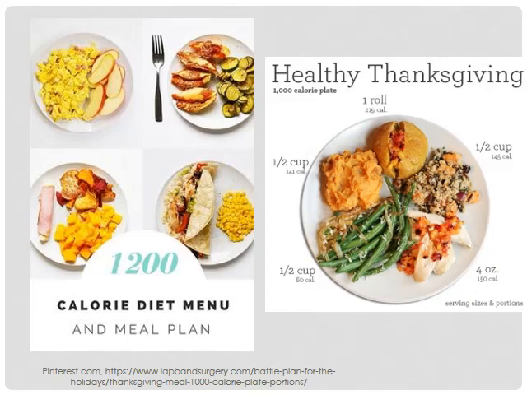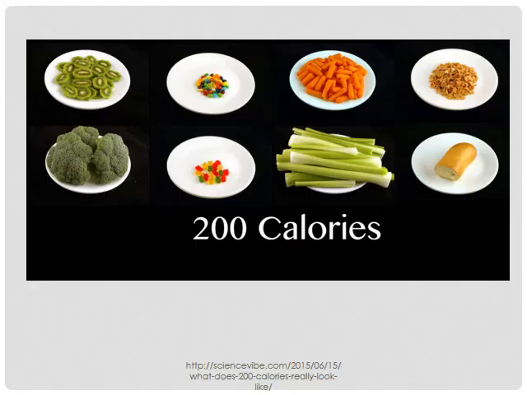On the right here is a happy and healthy Thanksgiving plate. It's 1,000 calories in one plate. So you can see here how easy it is for calories to add up and to only be one meal, versus spreading the calories out throughout the day. I have another picture here showing you what 200 calories looks like. As you can see, the volume of 200 calories in different foods is very different. 200 calories of celery will give you a lot more than 200 calories of small pieces of candy.